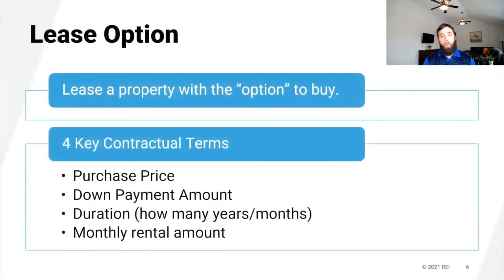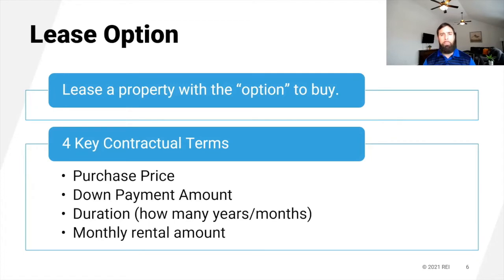Another unique way that we buy houses, we get as creative as we can, but lease options is another great way to buy or control properties. What lease option means is I can lease a property with the option to purchase it. I don't have to. If you've heard the term rent to own, rent to own and lease option are the exact same thing, different terminology. Rent to own is more layman's terms, lease option is kind of legalistic, if you will.